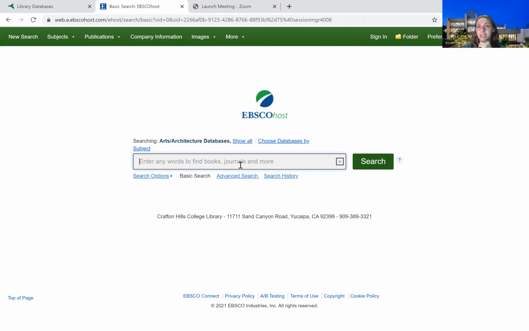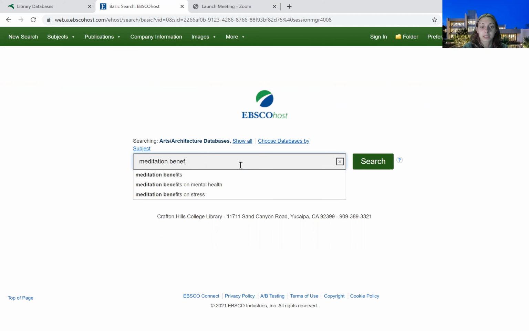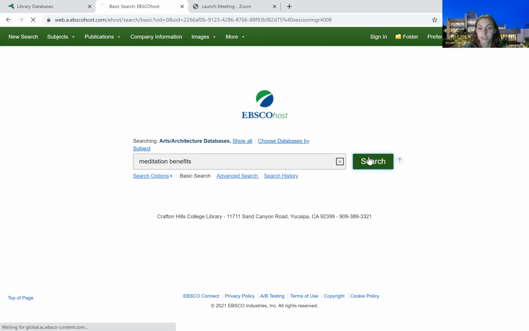Say you're interested in, I know a few students are doing daily exercises or daily meditation. So if you're looking for, say, the benefits of meditation, you would just type in meditation. I can spell that right. Okay. Meditation and then benefits. So you really just want to use a few keywords. You wouldn't type in "what are the benefits of meditation," for example. Just a few words to search, and you'll come up with a lot more results than typing in a full sentence.